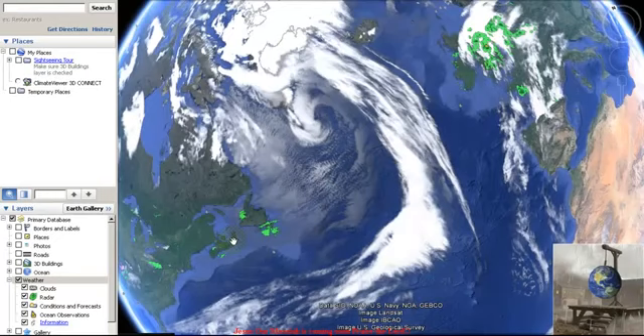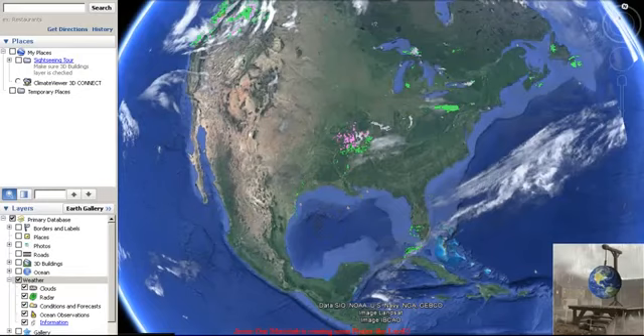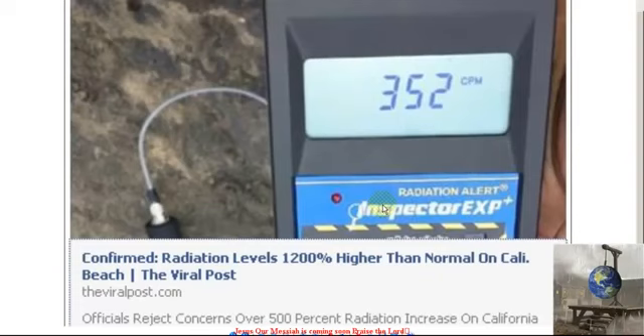It kind of looks like the image from The Day After Tomorrow. This is in the middle of winter and we are getting hurricane weather. My biggest concern is their capability of controlling the jet stream 100% now, and we have a reading saying 352 CPM. You better get some potassium iodide — which the government has bought up. You better pray, and you better get out of harm's way. Get somewhere where you're not near the west coast, because this is coming in with the sea mist in the air and it's landing right on you — on your skin. You get one particle inside you by breathing or open mouth, one drop of seawater swallowed, and you're doomed.